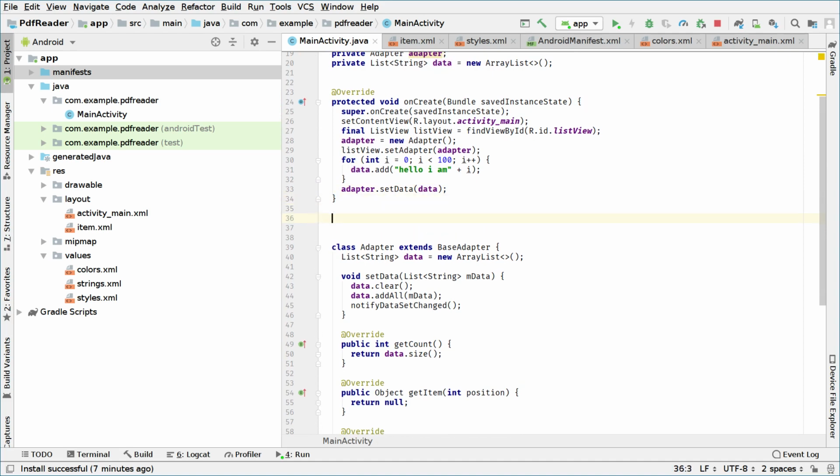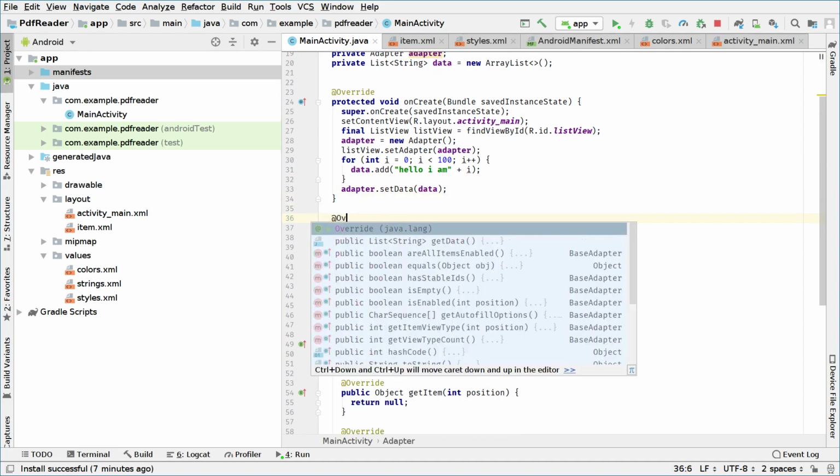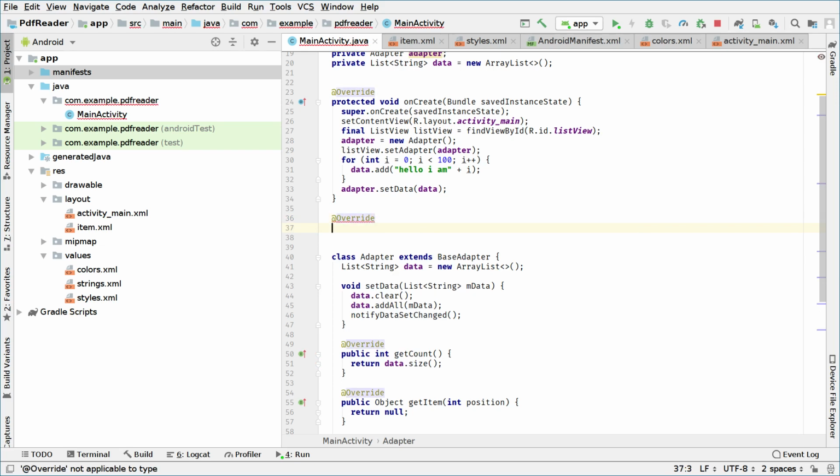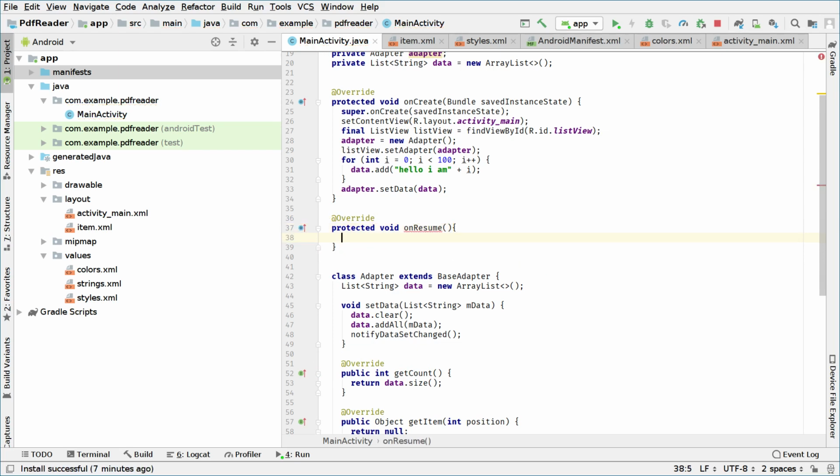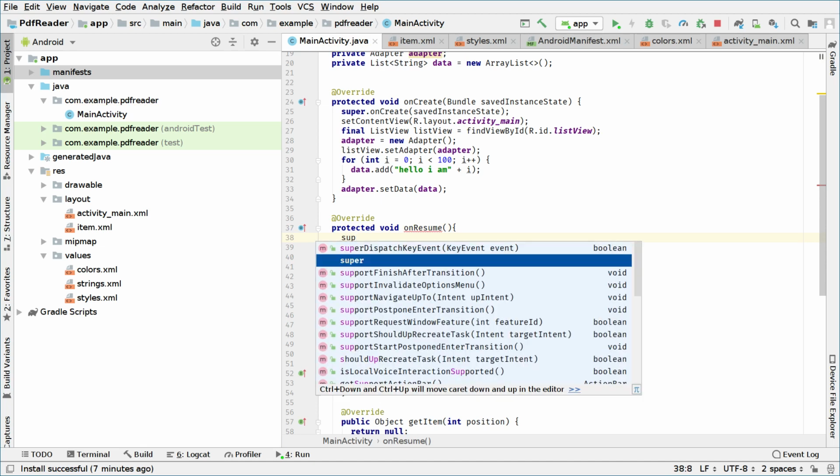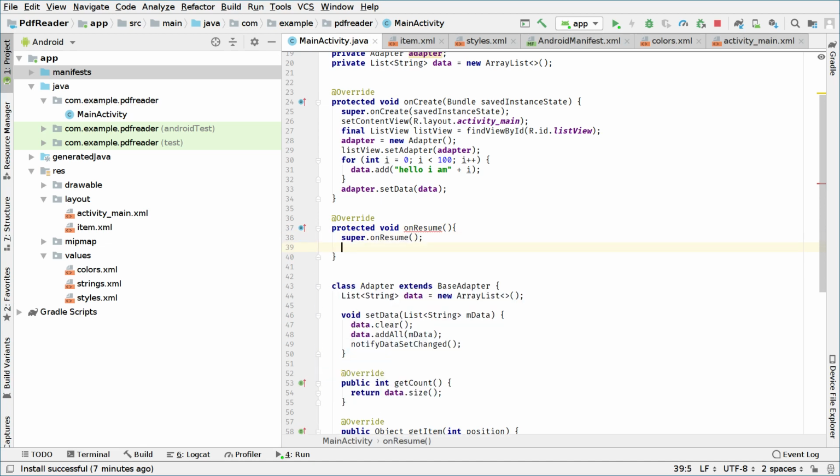So I'm gonna type @Override protected void onResume, okay? And I'll open this and I'll call super.onResume, okay? Great. So what we will do inside the onResume method, we will check if we don't have permissions, we want to request permissions, right?